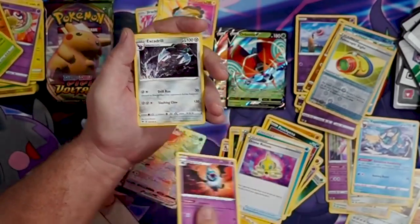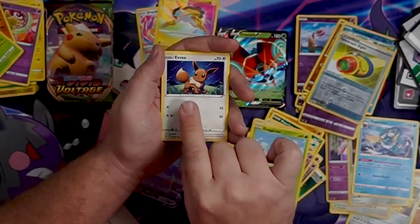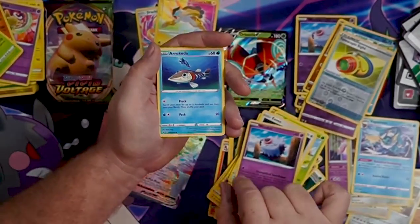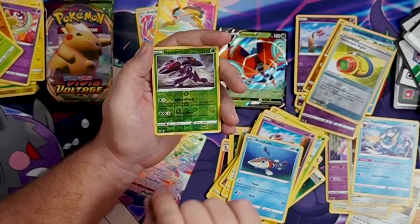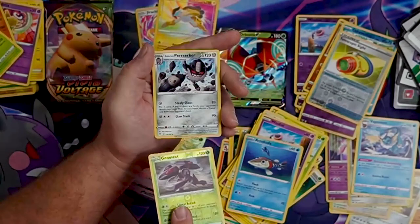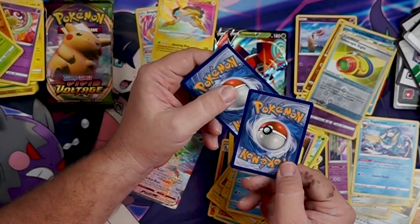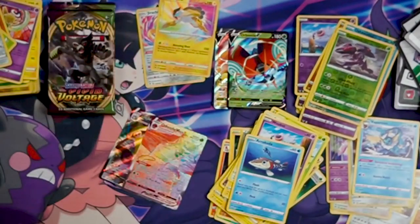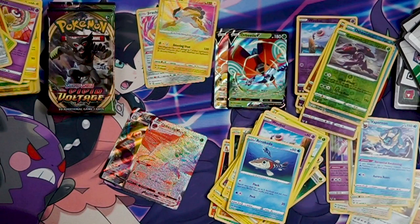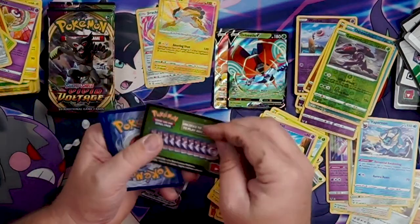Druddigon, Swoobat, Excadrill, Electrike, Execute, Eevee, Woobat, Barraskewda, Genesect is reverse holo, Berserker is going to be the last card. So these both have dark borders. Huh. I don't know, guys, I guess that might be just something I made up in my head. I mean, they're definitely darker than others. But it's weird that they're always in that spot.